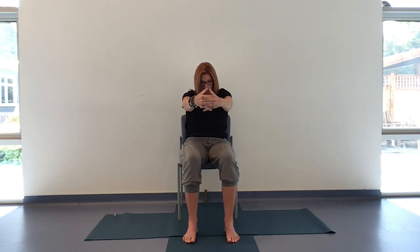When you're ready, on the next inhale, we'll draw the hands in towards the heart. Now you can stay here or wrap your hands back towards the side or even the back of the chair. Depending on the chair you're on, you can even thread your hands through, depending on the length of your bones. Feel the shoulder blades in towards each other and lift up from that.